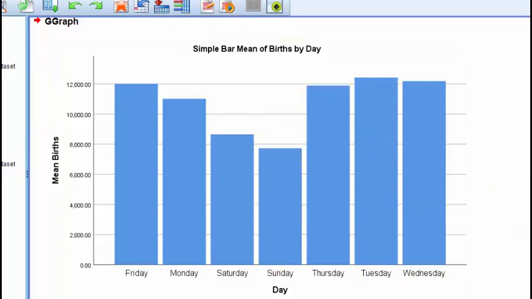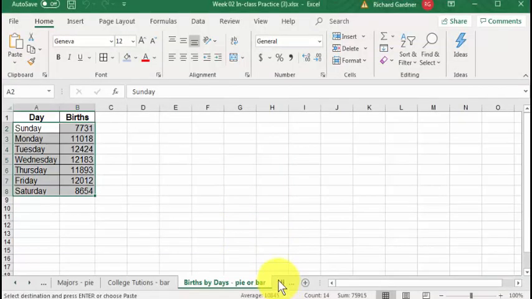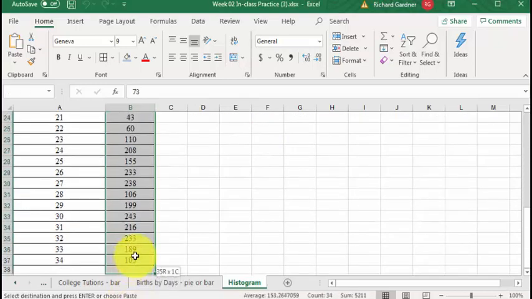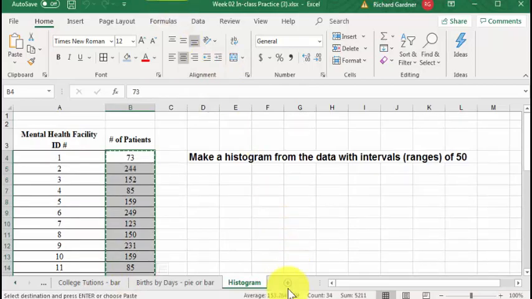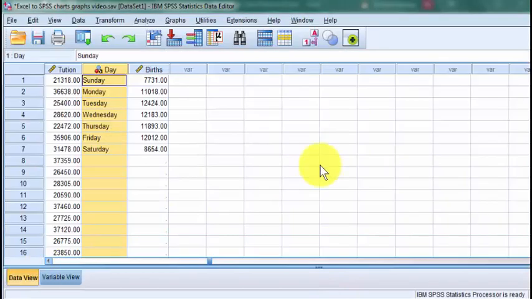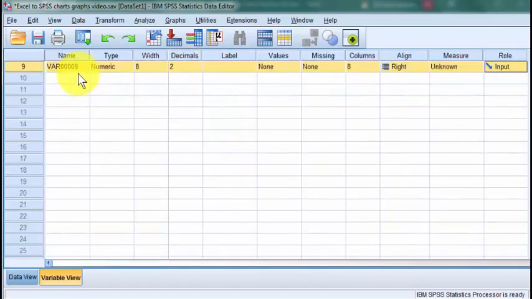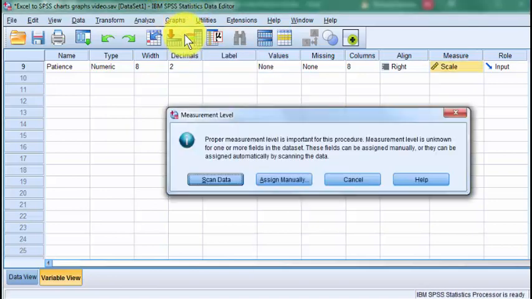Woo-hoo. All right, let's move on to the next one, which is the dreaded histogram. Okay, so the histogram in Excel is a little bit, what's a good word for it? It's a little bit more extensive to do. There's more than one way to do it in Excel too as well, but let me show you SPSS. We're in SPSS time. Copy. Again, make sure you're in data view when you're cutting and pasting data. Paste. And this was patients, I believe. Teachers always got patience. There's scale.